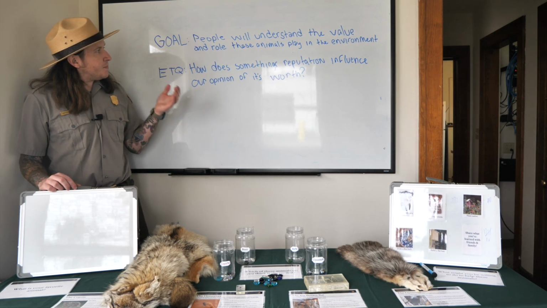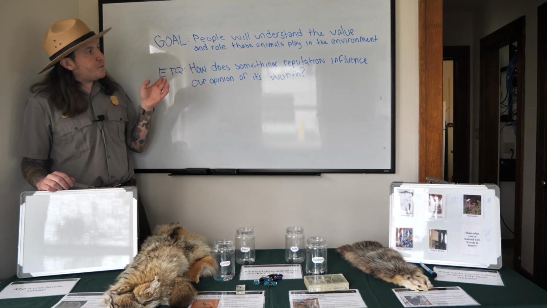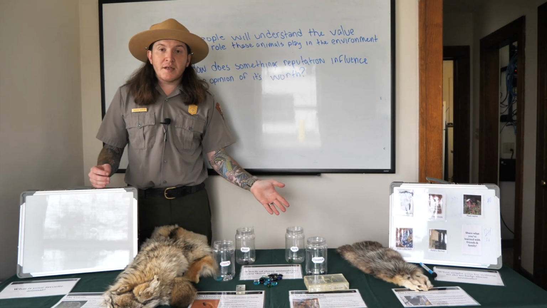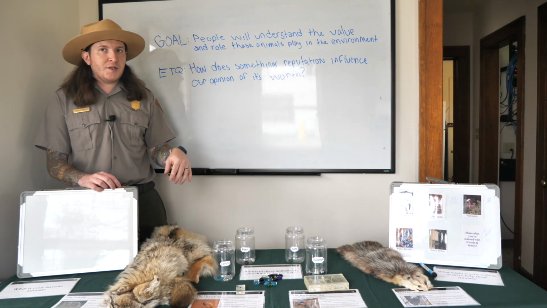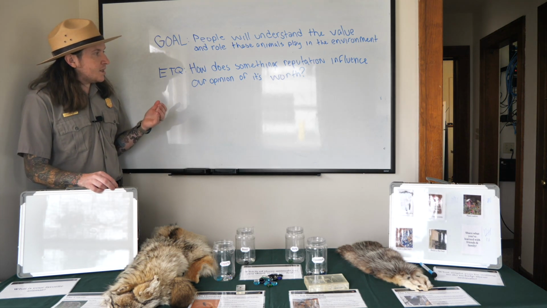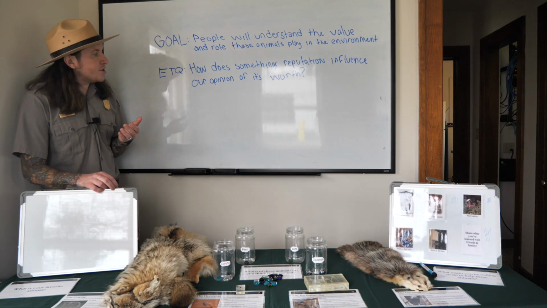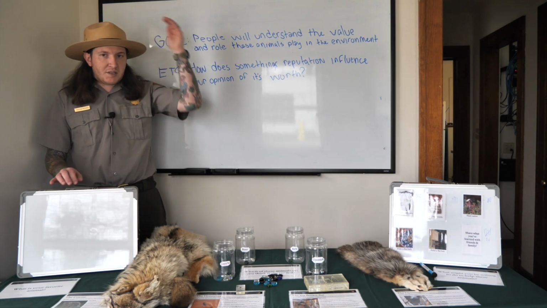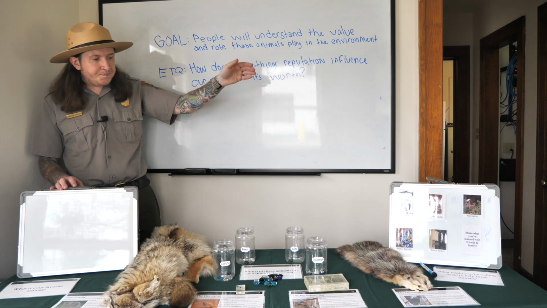And while we were designing this pop-up, we came up with the goal to have people understand the value and the role that these animals play, not only in their environment, but in the environment here in Cuyahoga Valley National Park. And our essential theme question is, how does something's reputation influence our opinion of its worth? And remember, that essential theme question is that very high level question.